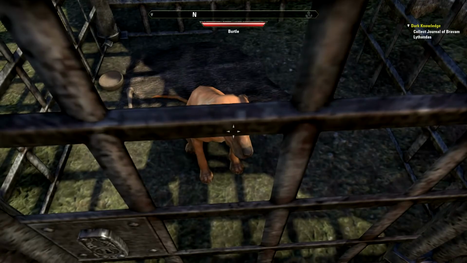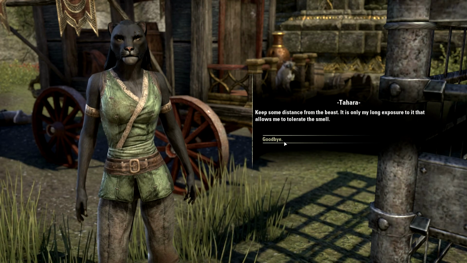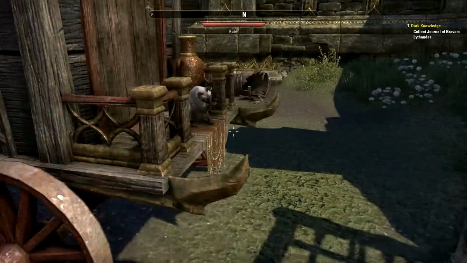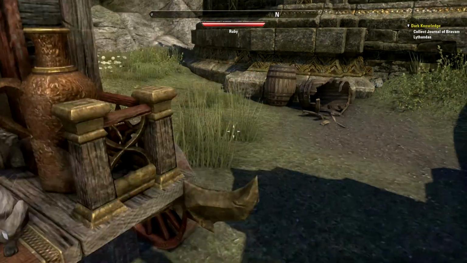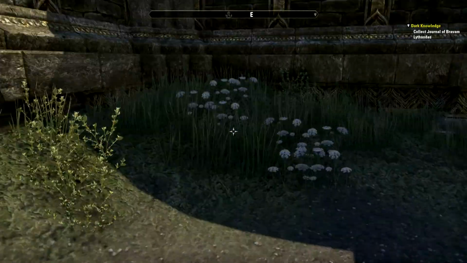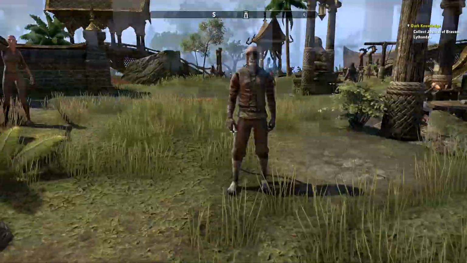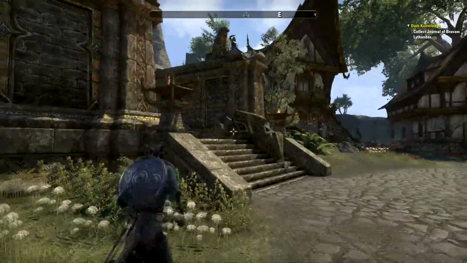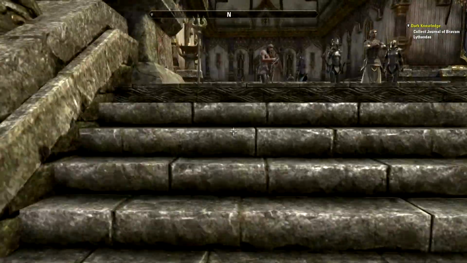A real, live dog. Hey. Keep some distance from the beast. It is only my long exposure to it that allows me to tolerate the smell. Real dog. Do not worry. It is safely caged. So much to do. Dahara would not let it tear the flesh from your bones. Hail. What do you want? Marvel at its slavering maw.